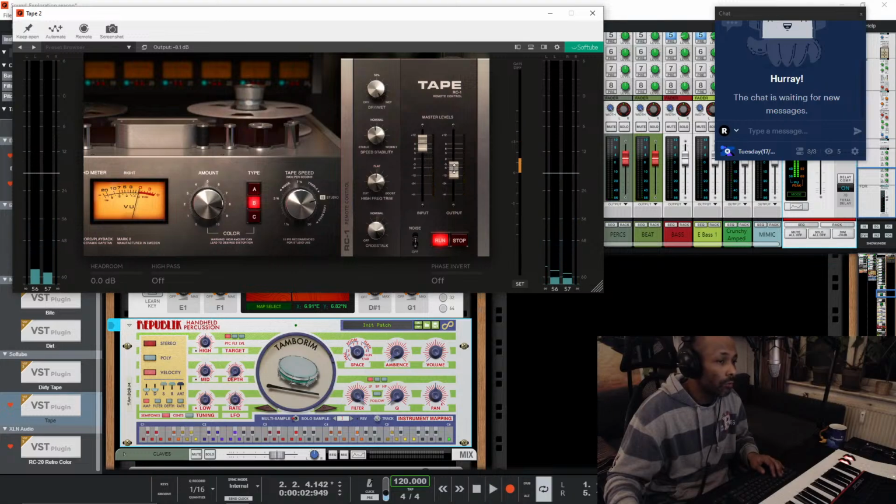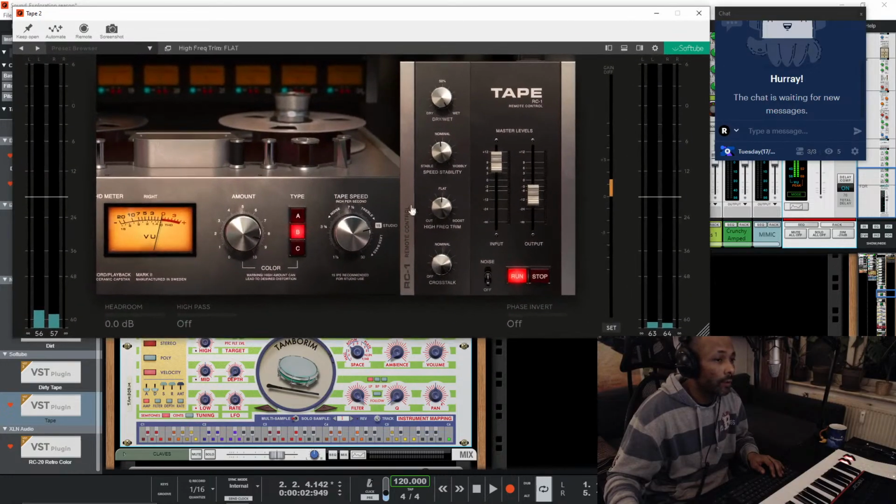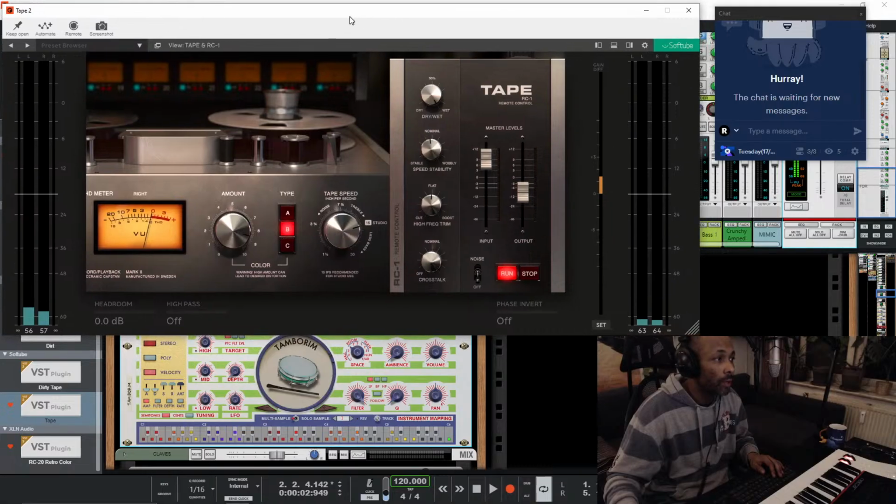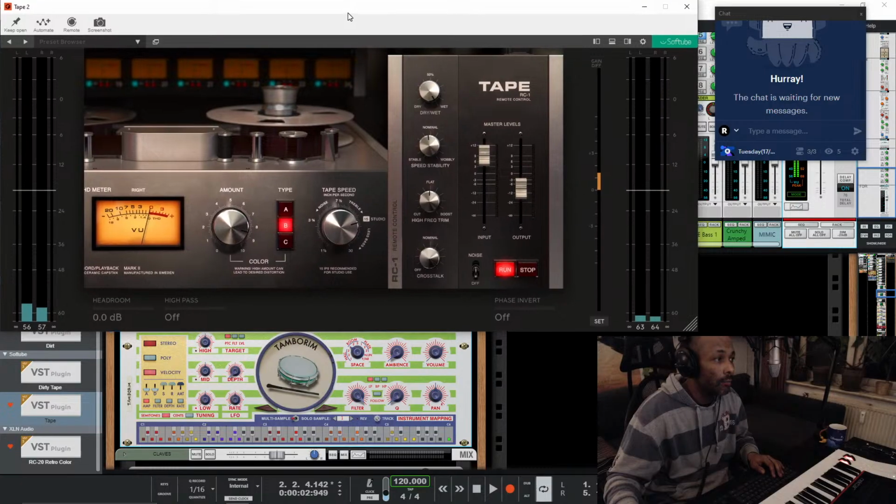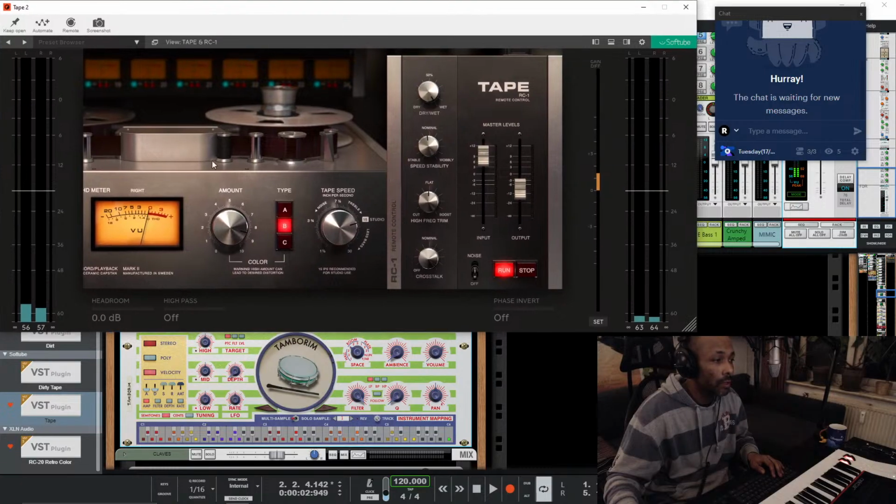But most importantly, always gain match all the stuff that you do, because our ears are extremely biased. We just like things that are loud. And I believe in our zeitgeist, everybody gets brainwashed and conditioned to just celebrate anything that's big, bold, and in your face just for the sake of it. So be careful with the volume inflation, right?